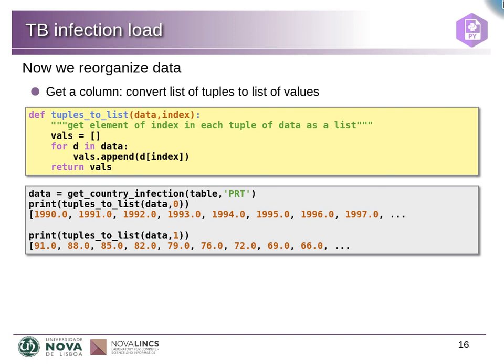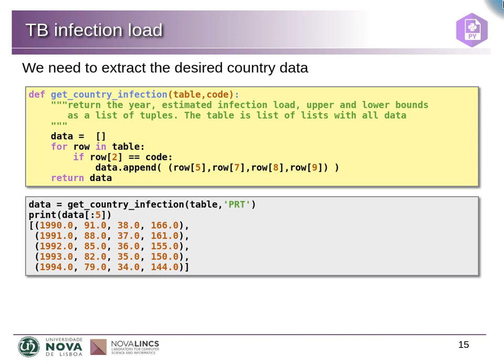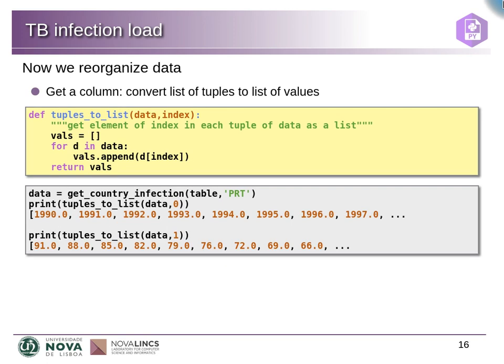that receives as data a list of tuples, and this is the column that we want. And so it generates an empty list and then goes through all the rows in this data matrix, that is something like this, and appends to this list only that specific value. So if we want the first element, which is the year, we convert the data to a list and we get a list of the years. The second column is the estimated tuberculosis load. We get the list for that value. And this we can use to plot.